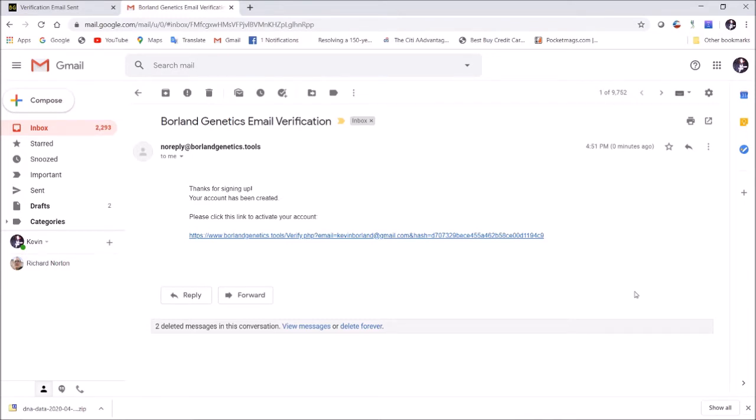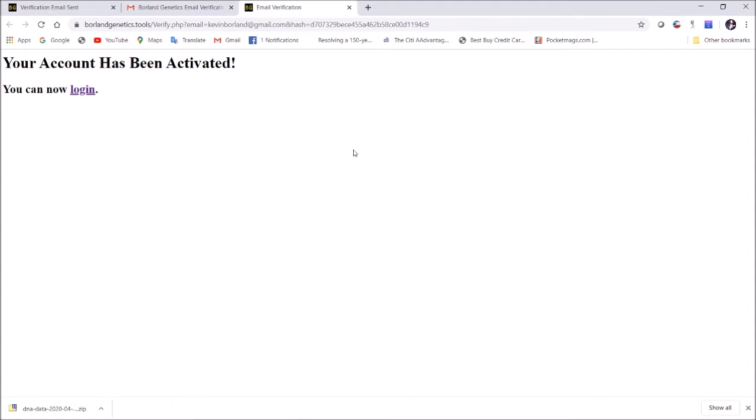Next, after a few minutes, you should check your email and you will find an email with a link to click on, where you'll be asked to enter the same password that you chose on the previous screen. So now I'm back in my email and my Gmail account, and typically this is pretty close to instant. So I've got my verification email here. Thanks for signing up. The account has been created. Please click this link to activate your account. If for some reason it's not a link, if you just get text, you can copy and paste it into your browser. But here it rendered properly. It's a link. I click on it, and now my account's been activated. I can now log in, and that's what I'm going to do next.